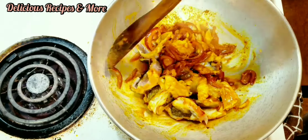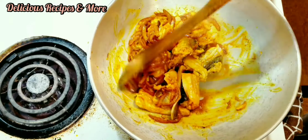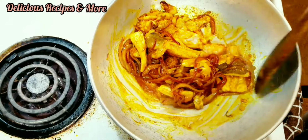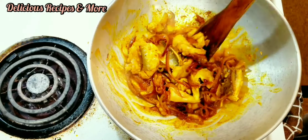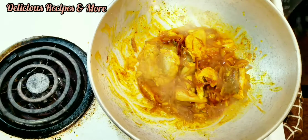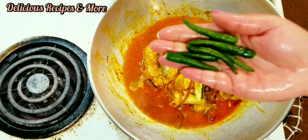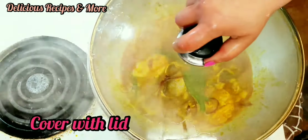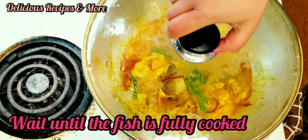And if you want the curry to be more spicy, then you can add more chili powder or more green chilies. It's up to you. And now we will add another half a cup of water and then green chilies, and cover with a lid until the fish fillets are fully cooked.